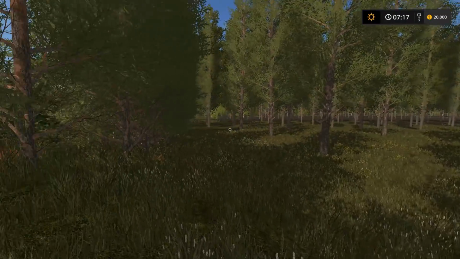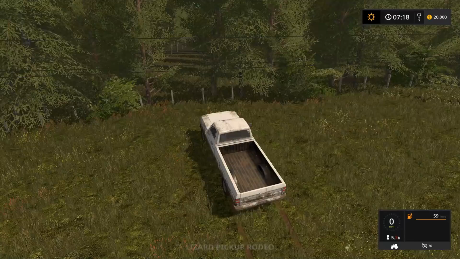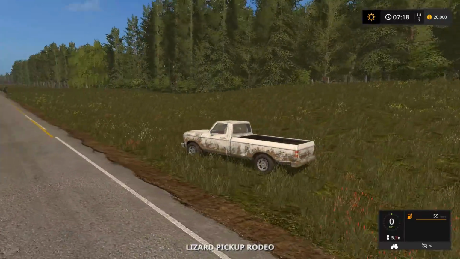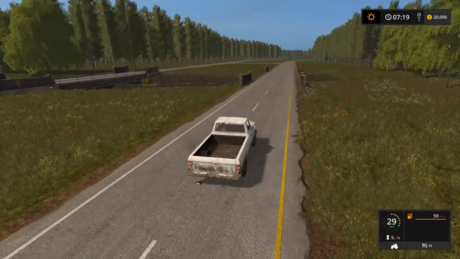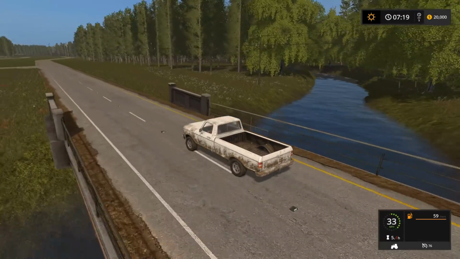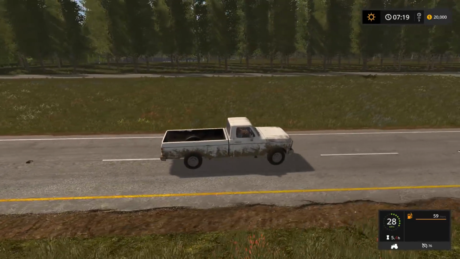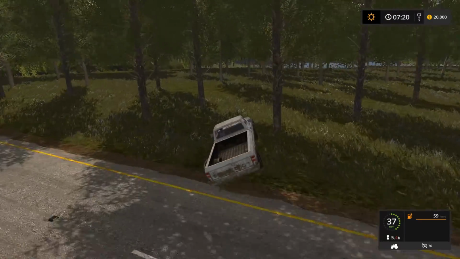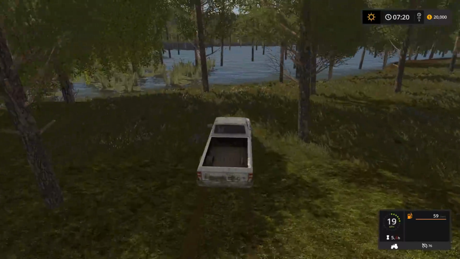Lots of trees. This map's got tons of trees. I don't even know how many. It's in the thousands, I would imagine, maybe even tens of thousands. So if you're complaining about not having enough trees to cut on this map, there's something wrong with you, because there's tons of trees. There's a couple little bridges over the creek. There's a little creek area, or not creek area, but kind of a swampy area.